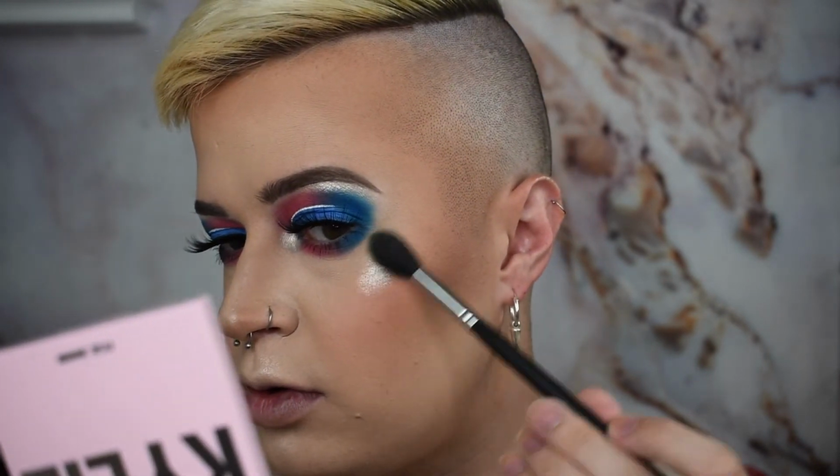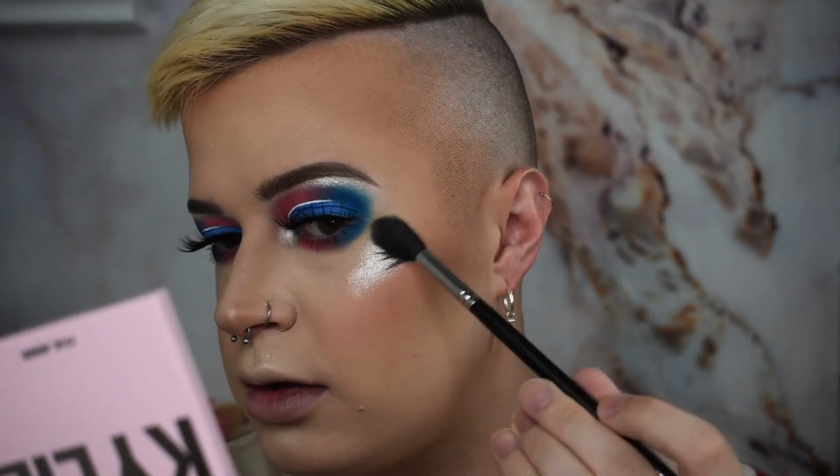It's looking good so far. Ooh, there we are. That is right up my alley. I am obsessed with bam in your face highlighters, and that's beautiful. Oh my god. The skin is looking beaming to the gods.